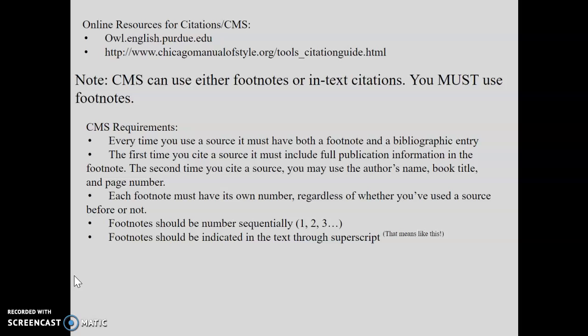Like MLA or APA, there's lots of online resources to help you use Chicago Manual of Style. And I've listed a couple at the top of this slide. The first one is the OWL at Purdue. I've mentioned this resource before. This is the online writing lab from Purdue University, and they have a lot of great, up-to-date information about Chicago Manual of Style. The second website that you see here is the official citation guide from Chicago Manual of Style.